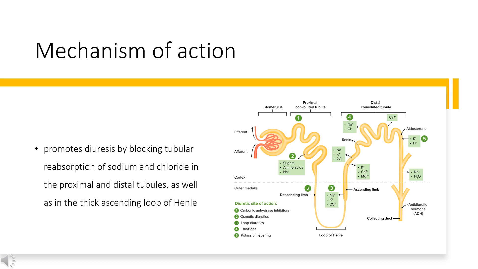This inhibition results in increased excretion of water along with sodium, chloride, magnesium, calcium, hydrogen, and potassium ions. Like other loop diuretics, furosemide decreases the excretion of uric acid. Furosemide exerts direct vasodilatory effects, which results in its therapeutic effectiveness in the treatment of acute pulmonary edema. Vasodilation leads to reduced responsiveness to vasoconstrictors such as angiotensin II and noradrenaline, decreased production of endogenous natriuretic hormones with vasoconstricting properties, and increased production of prostaglandins with vasodilating properties. Furosemide may also open potassium channels in resistance arteries. The main mechanism of action of furosemide is independent of its inhibitory effect on carbonic anhydrase and aldosterone.